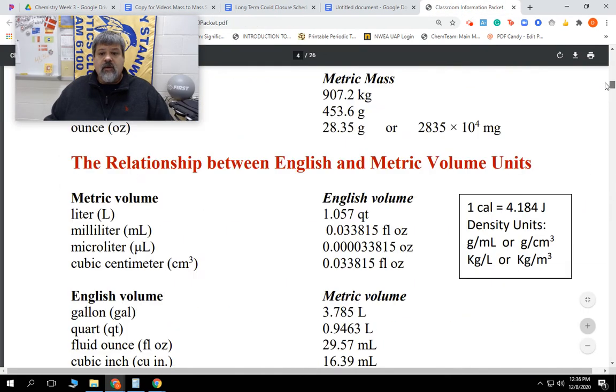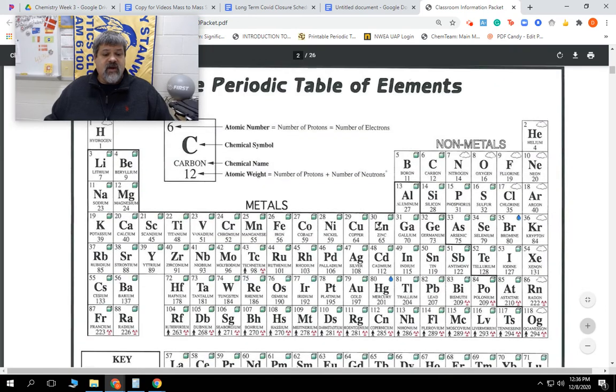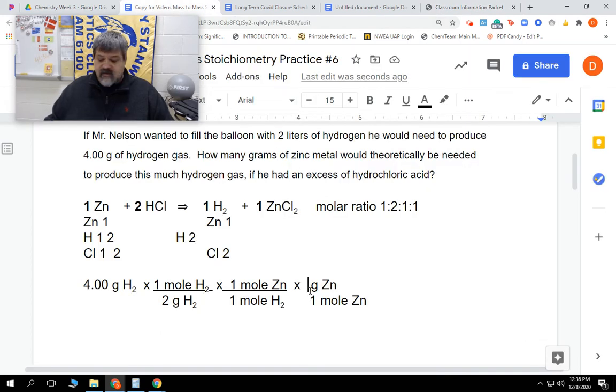And I don't know how much the atomic weight of zinc is, but I can look at my periodic table. Scroll back up to the periodic table itself. Find zinc, it's right here, so it's 65. So we'll go back to the question, and we know that 65 grams of zinc equals 1 mole of zinc. We'll underline that. And we know that our answer is going to be in grams of zinc, but we have to get rid of all the other stuff to make sure that's the only thing that's left.